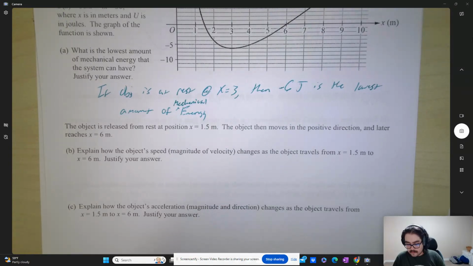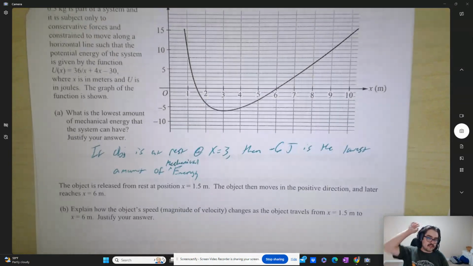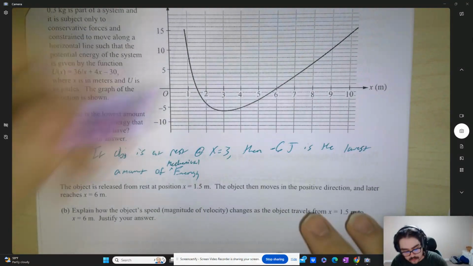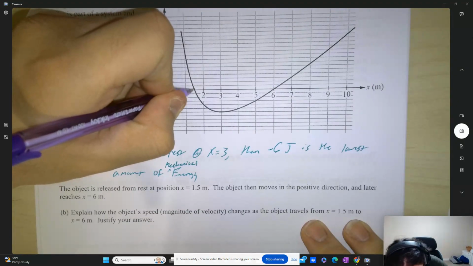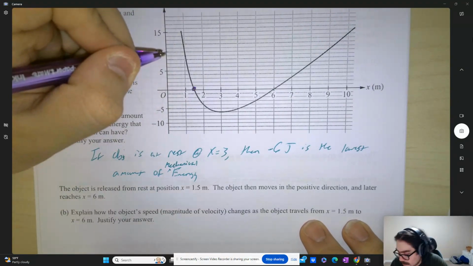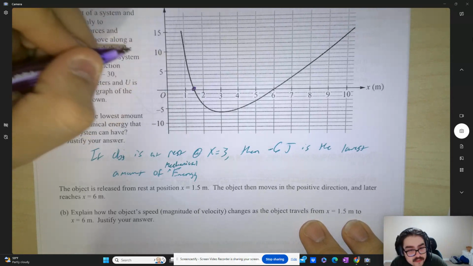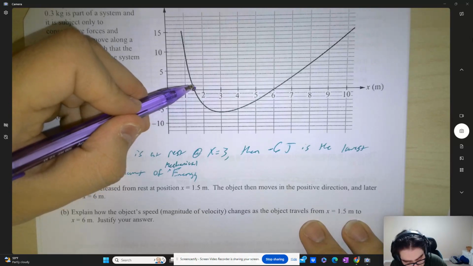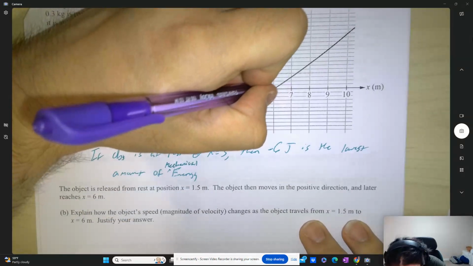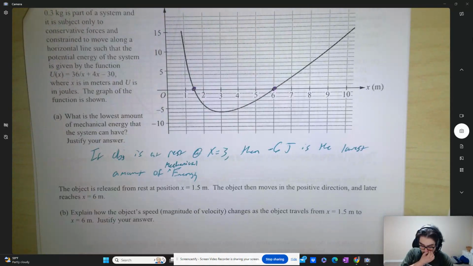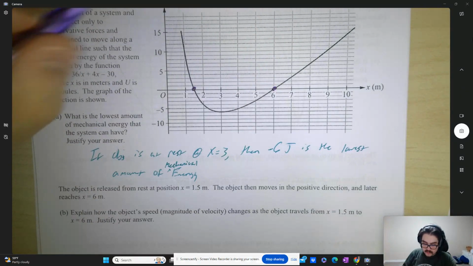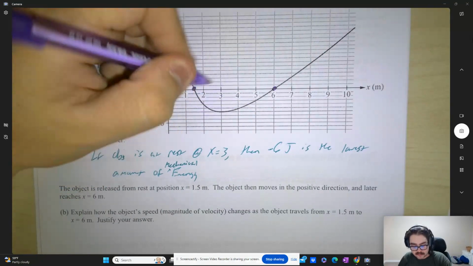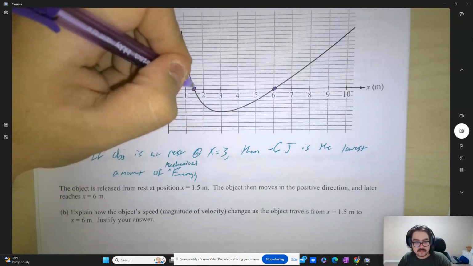Okay. So it's important to note how the function trends at each of those moments. I'm actually going to use a purple pen here to show you that at 1.5, okay, 1.5 is right about there, okay? And what you should notice is you got this right here. This is where you start, and then it passes at 6, okay? Now, it actually, see, and then later reaches 6 meters. It actually shouldn't go past 6 because, again, you can only go up this high, right? It's basically constrained inside the bowl here, okay?